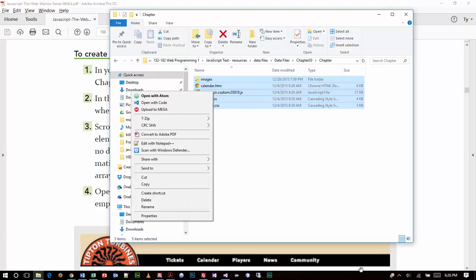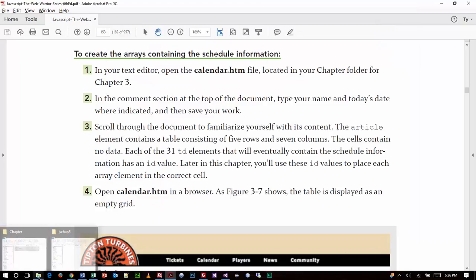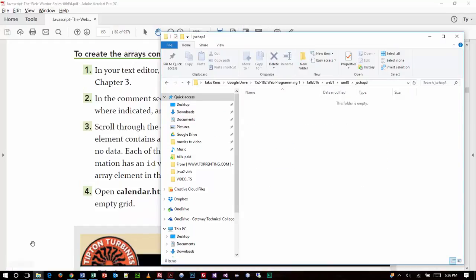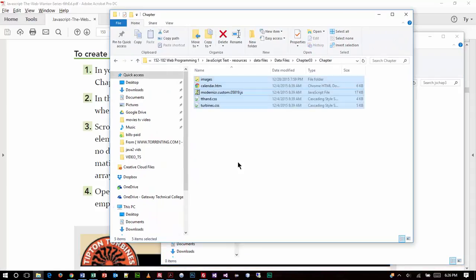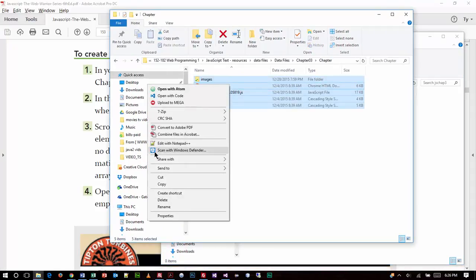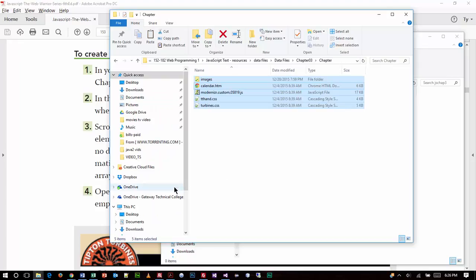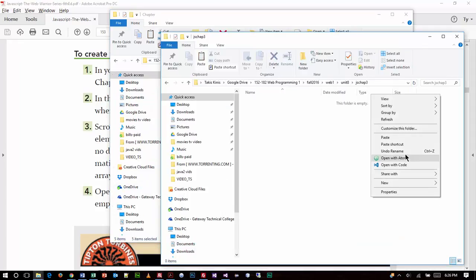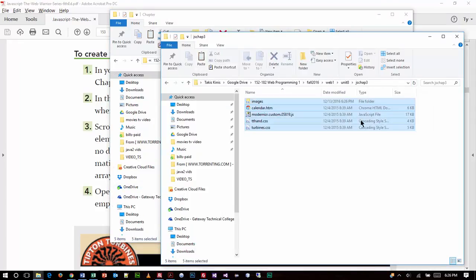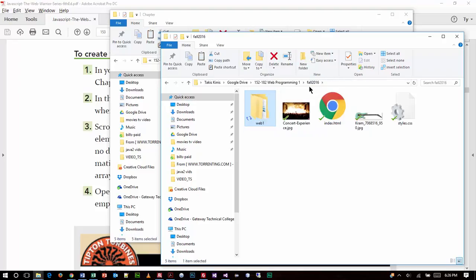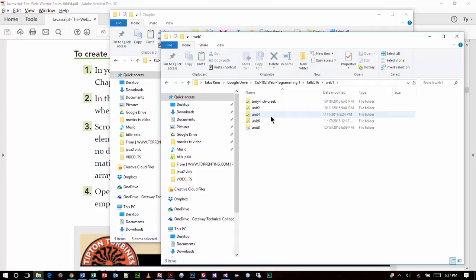So I'm going to copy all these files and paste them into my folder here. This is the Web 1 folder that I've been working on all along. I had a Unit 8 folder, and then I made a JavaScript Chapter 3 folder inside of it.